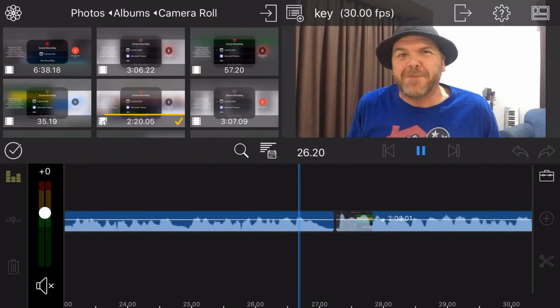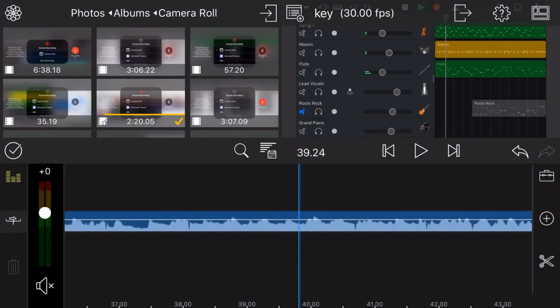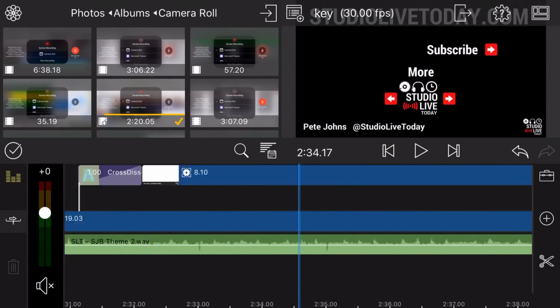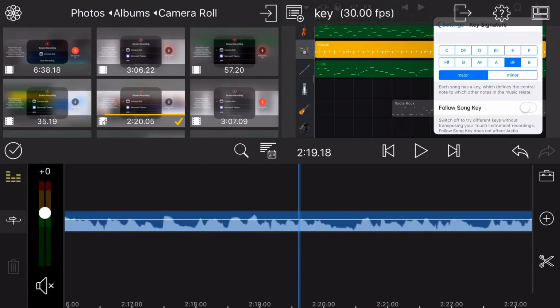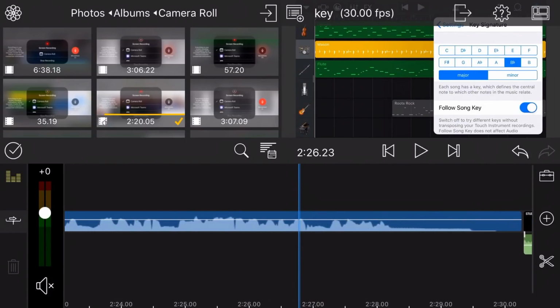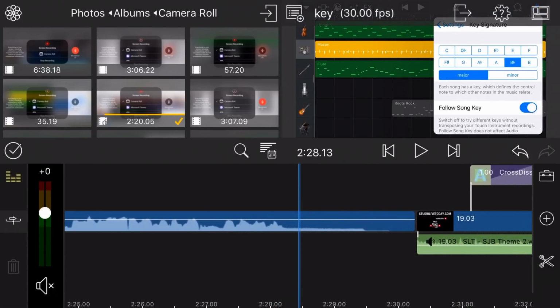All right, let's check my transition here. And here we are in the GarageBand on my iPhone. This is the 12 bar blues. Yep, that's all good. I'll trust that this was all a good take because I seem to remember it was all fine. And yeah, I'll basically look through and make sure there's no big gaps there where I might need to edit something out. And that all looks good. Let's just check the end. Just your key signature. Yep, that's good.